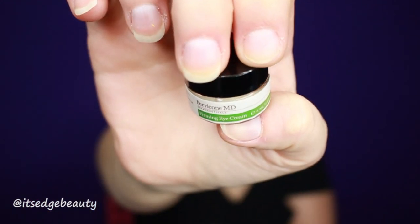If you'd like to see how I got this look, just keep watching. I did already moisturize with the Paracone MD face finishing moisturizer — I got a little sample from Sephora — and then also the Paracone MD firming eye cream. We're gonna move straight into eyes. I'm priming with the Too Faced Born This Way multi-use sculpting concealer, first time using it, in the shade Almond. I'm putting that on my eyelids and a little bit under my eyes, then blending that out with a beauty blender and setting my lid with some setting powder.